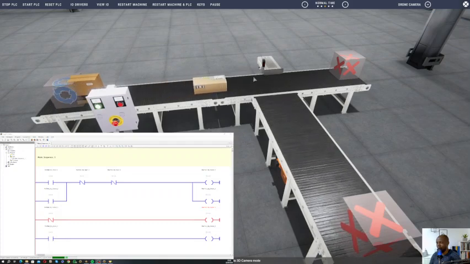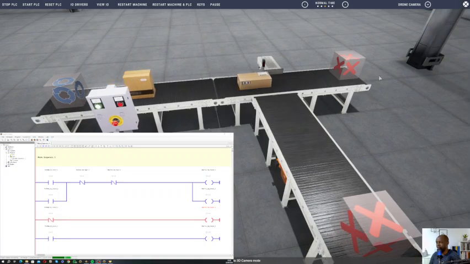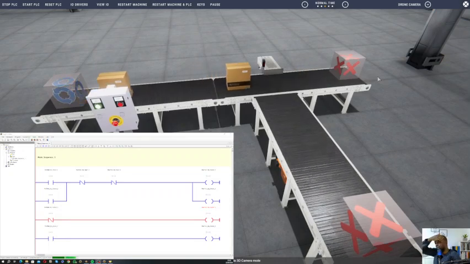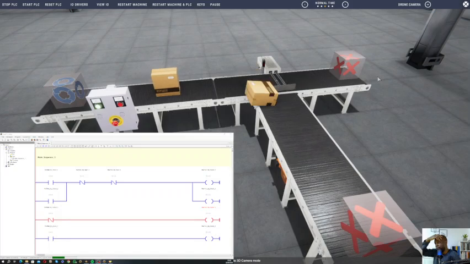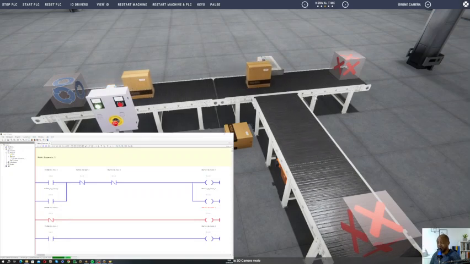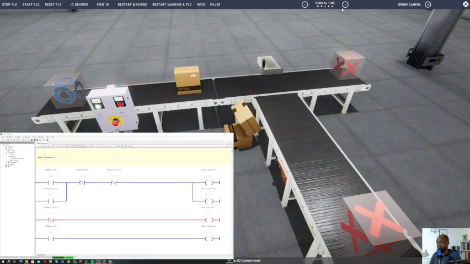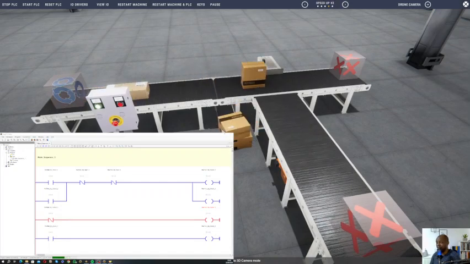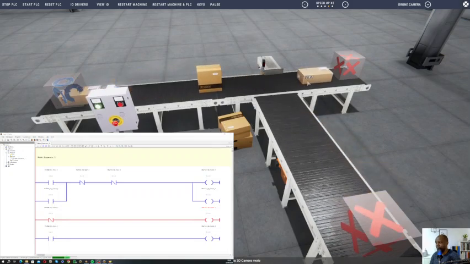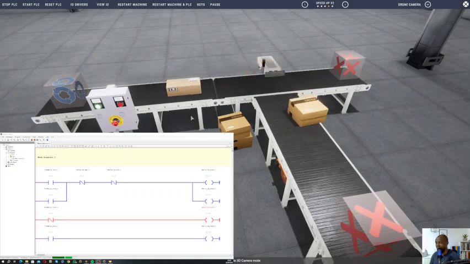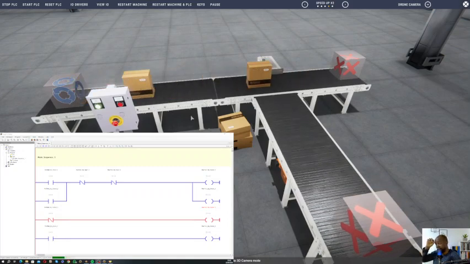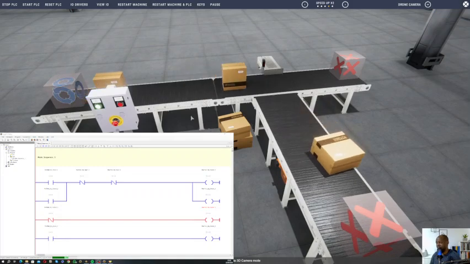As you can see, the green is on, it's going. If you can see the first one, this is the large container, the sensor will sense it and it's going to push it. But you see that it's falling away from the conveyor because the speed of the conveyor, the speed of the pusher, and also the position of the third conveyor have not been synced. One way you can fix that is to increase the speed. I've increased the speed of the conveyor, so you can see that it is now synced, although the third conveyor can still be adjusted a little. That needs to be played around with.